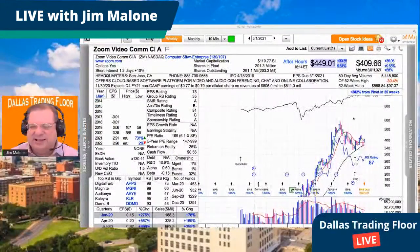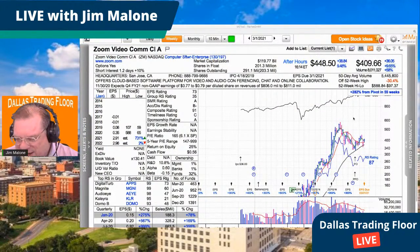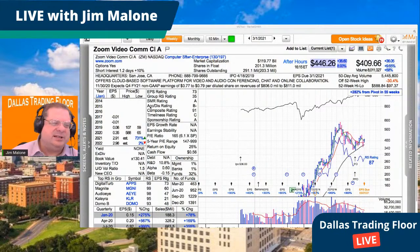So just quickly look at Zoom, see how it's moved. Wowie kazowie! Look at that. It has moved tremendously. I didn't think it would be that good, but it looks like they might have had a good report. I don't know if they've reported yet or not, but it looks pretty good. 446. Wow, that's up $37. I don't know if you saw the trade I put in. It was an options trade, so I only did 2 contracts. I never do enough on the contracts, but that looks like it's going to do well because it was a bull trade. So there we go.